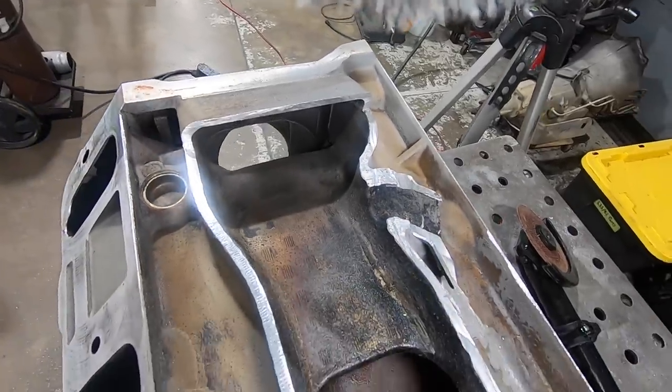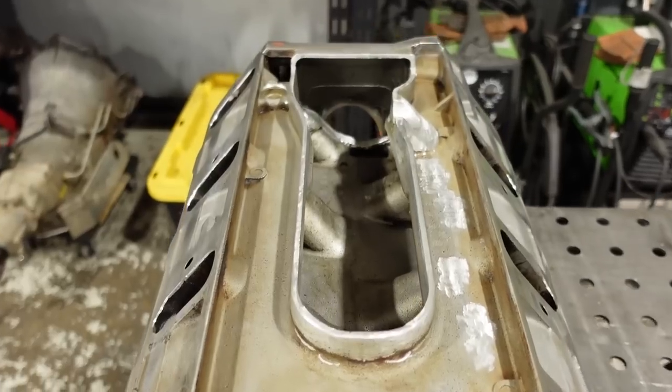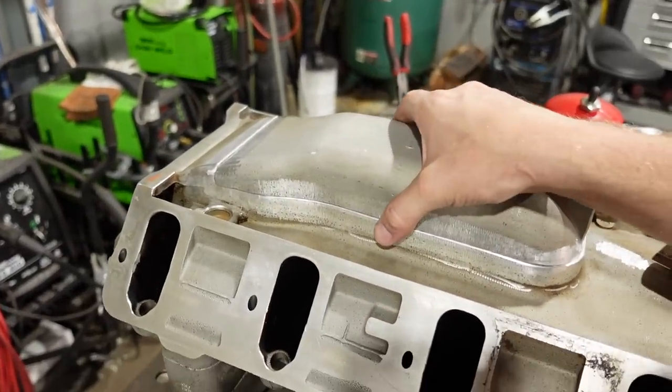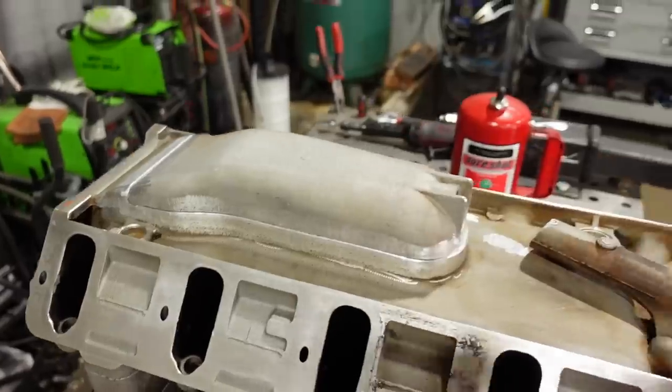We'll put a before and after shot up on the screen for you guys. But basically, it's clean. I'm just gonna do one last final wipe down. We're just gonna put the lid on kind of like that and hopefully weld it back together. Like I said though, I hate cast aluminum. If this does not work out, we could just throw the manifold away. I don't really want to.